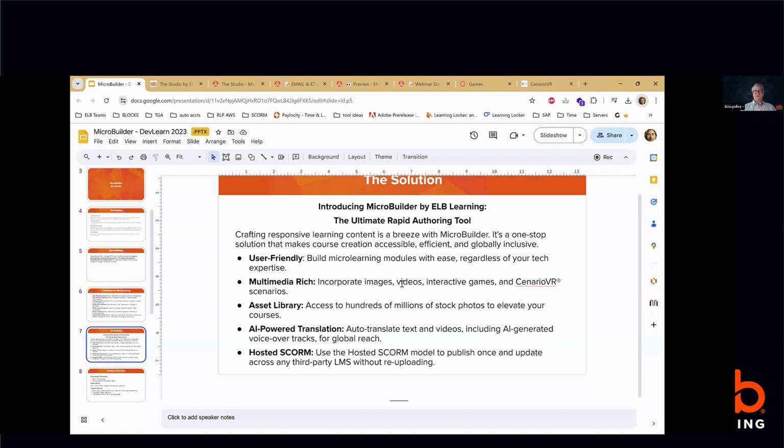We're also using a technique for our SCORM and xAPI that we're calling hosted SCORM. The beauty of this is that if you have published your SCORM package and you go through all the hassle of uploading it to your LMS, or maybe even multiple LMSs, and then you need to go back and change something in your course, perhaps add another language or update the instructions because the button has moved, you don't have to publish it back to your LMS again. In our system, you can just hit publish, and it will automatically update it in your LMS or LMSs for you.